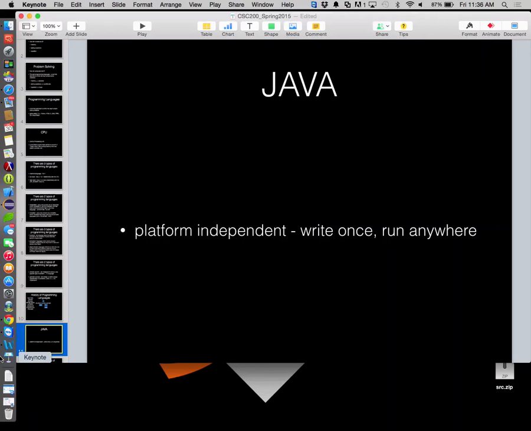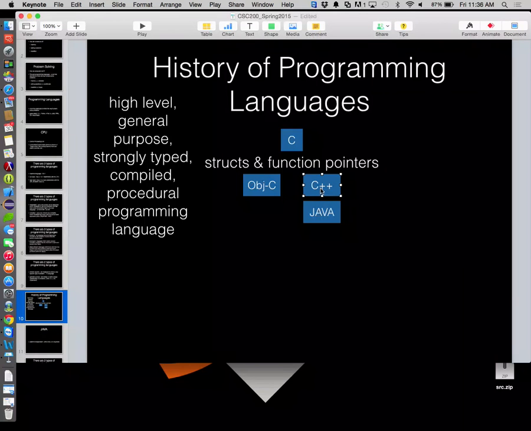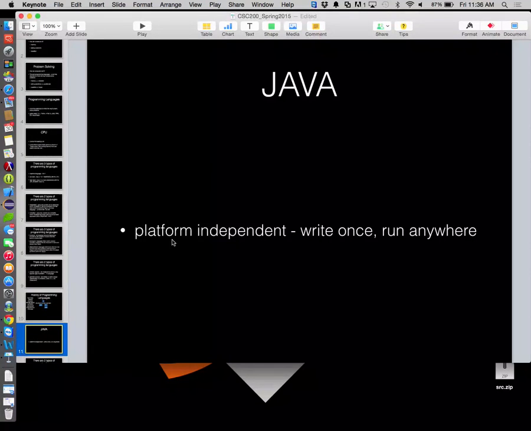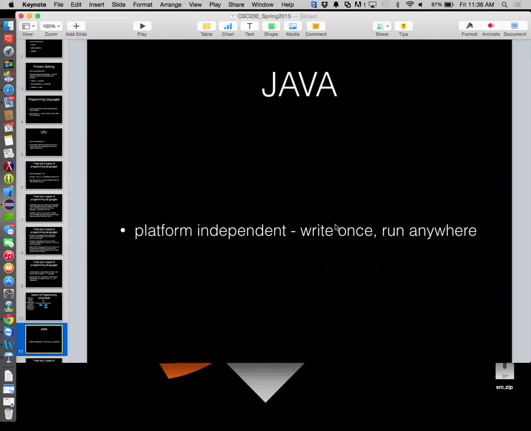But in any case, one of the weaknesses with C++ would have been seen as, if you want this program to run on multiple platforms, on multiple types of computers, you have to write it multiple times. Well, for really complex programs, the first time took a long time. So that's why a lot of software came out for just one platform or the other. So Java was supposed to fix this problem because Java advertised itself as being platform independent. You get to write your program once and it will run anywhere. And how did Java accomplish this?